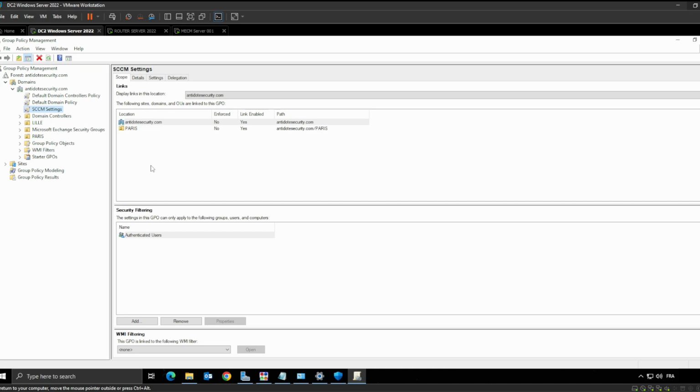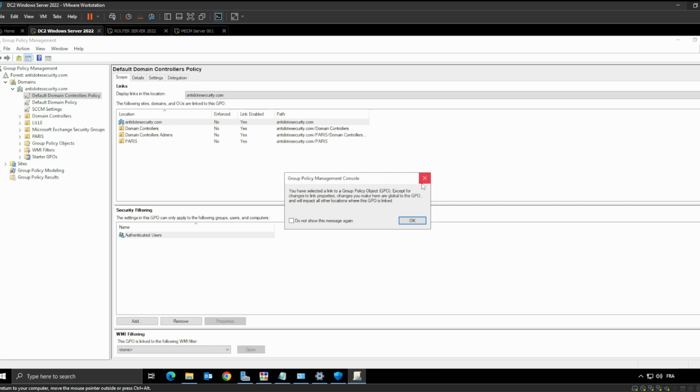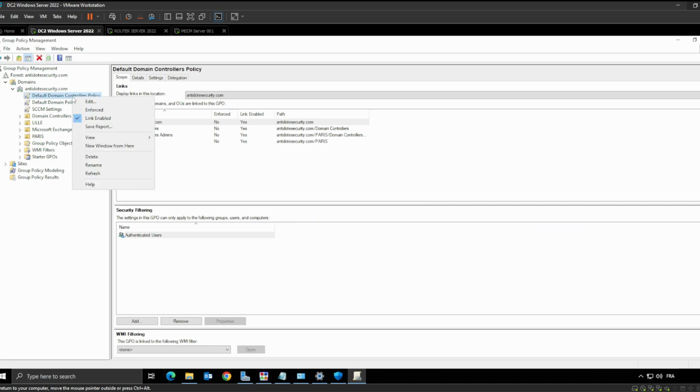Their compliance setting for BitLocker is that TPM needs to be on. So what you will do is go here, guys. This is a domain controller. It's important that you know what you're doing in group policy. I didn't set it up the right way because I'm testing, I'm doing stuff, so it's not the correct way to do it.